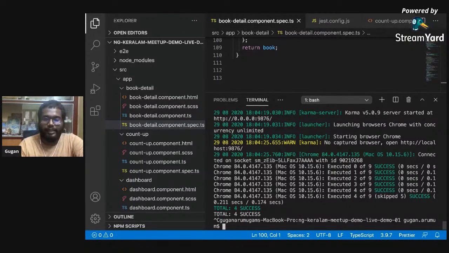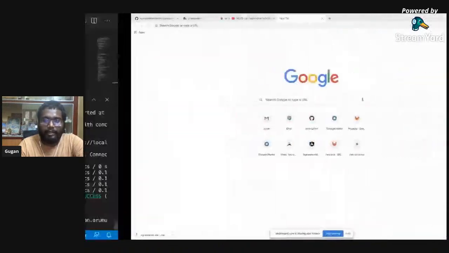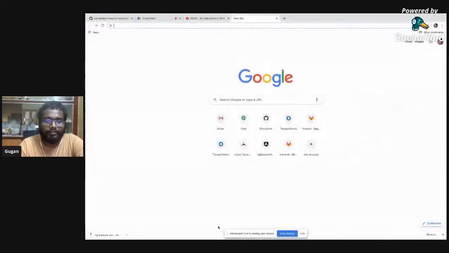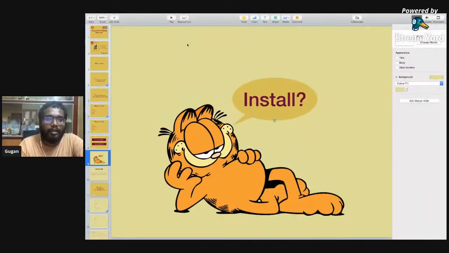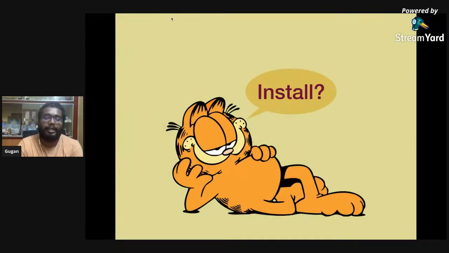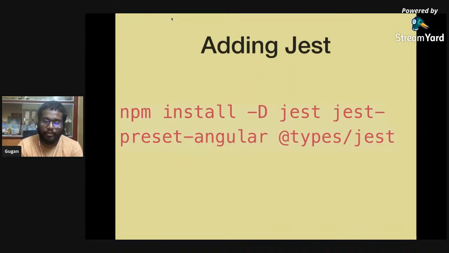Okay, so now let's get back to the demo. Ideally, what is the first step when you want to go into any framework? It's going to be npm install, right? That's very obvious. So what is the next step after that? What are the things that Jest requires? Because, like you said, Jest is zero config, right? You just install Jest and it's going to work.